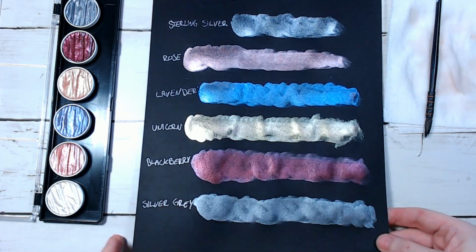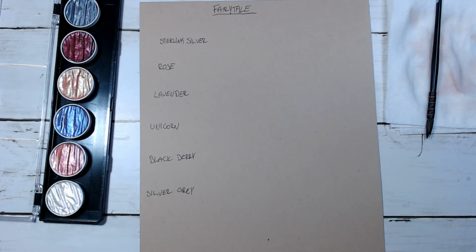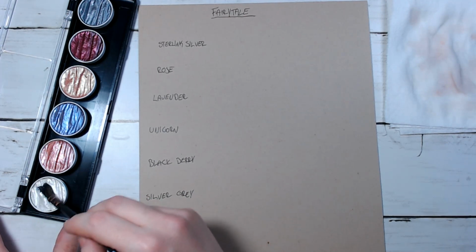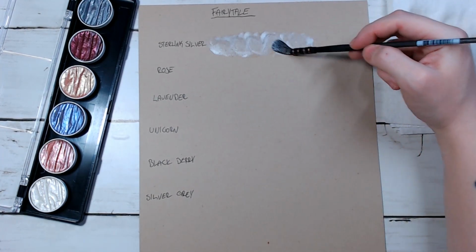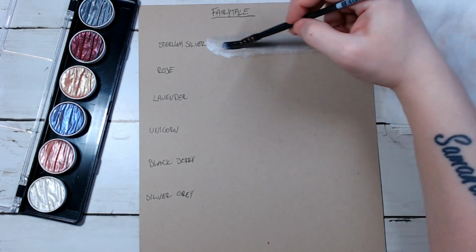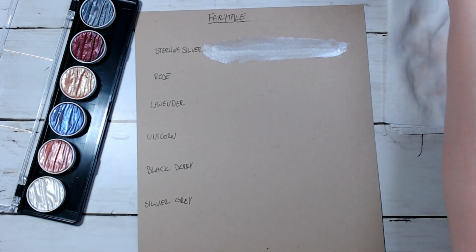Alright, I got me a different cup. So this is the black paper for the fairy tale set. Let me see, I need to figure out where to put these until they dry. Then we'll go ahead and do the Desert Storm paper, and same order. So the sterling silver, that is really pretty too. I think I do like it better on the black.